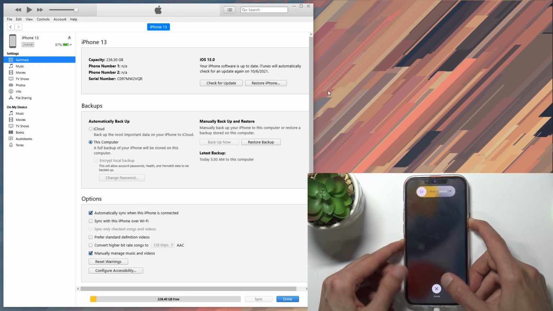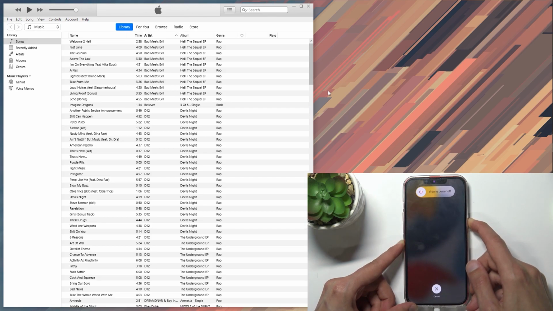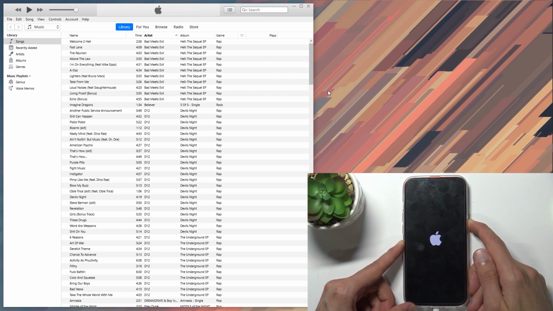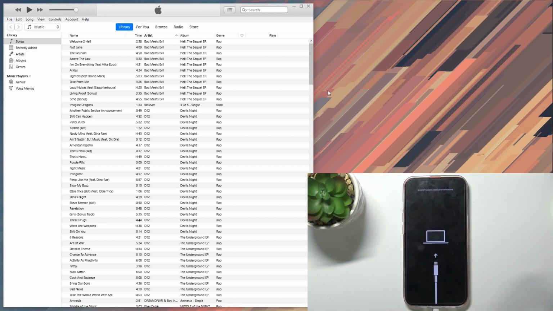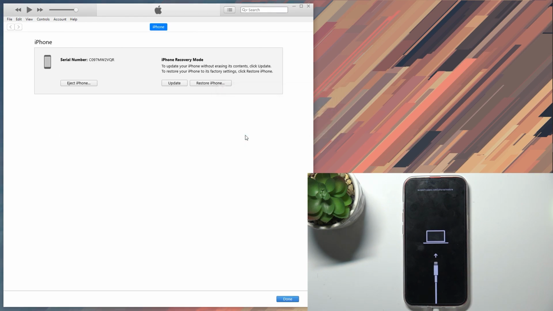Now with my left hand right here, I'm not actually pressing any button. The only button I am pressing is the power key with my right hand. As you can see, the phone right now turned off. You want to keep holding the key. It will start turning back on, keep holding it, and it will then boot into recovery mode. And there we go. Give it a second and it should show up on the phone or on the computer side. So right here, I'm just gonna select cancel right now, and you should see it like this.